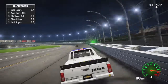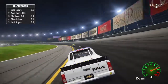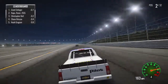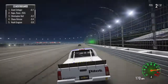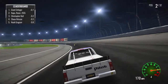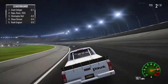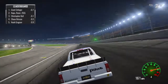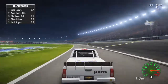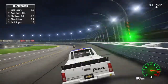We gain a little bit through the tri-oval while cutting down onto the apron. Now 6/10 of a second is the difference. Back up to 7 as he gets a better run out of the corner. So we're gaining about 2/10 from when we first started tracking that. Coming through the corner now. Once again, I think he's going to pull away a little bit. But as we come through the tri-oval, we're probably going to gain a little bit as we do. Back to 6/10 now.